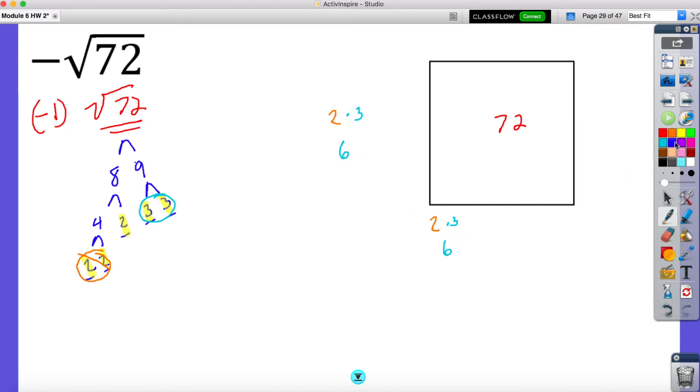And now what I'm going to do is see if there's anything left over out of my prime numbers that I did not pull out. And that is this 2. That means it's still in the radical. There's essentially a radical sign out of all of these.